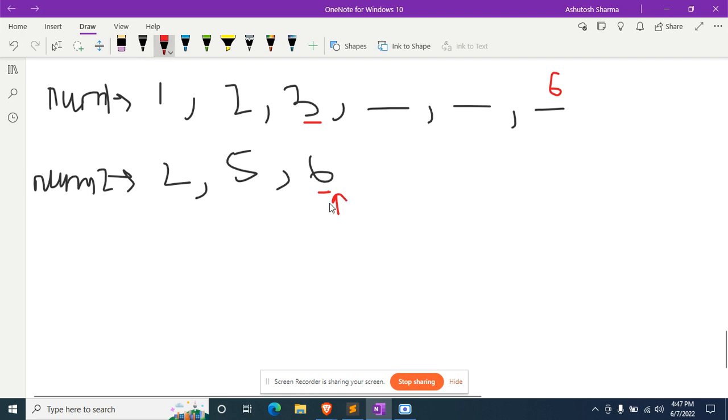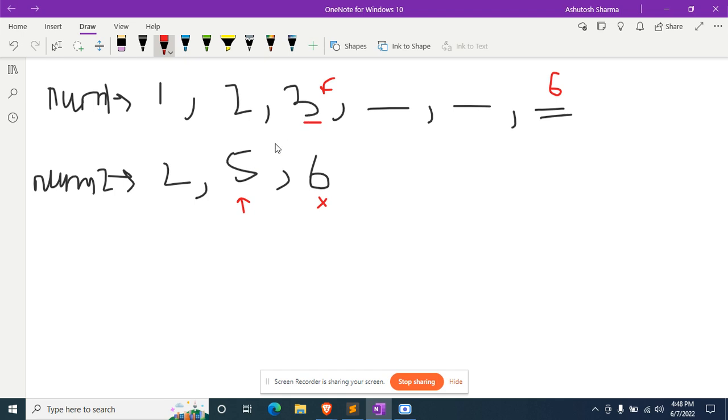Okay, so I am done with this guy, right? I'm done with 6. My first pointer is at 3 only, it will never move. But for now I'm done with 6. I've already placed the 6 right here. So I do not have any use of this 6, so I move my pointer by 1 less.